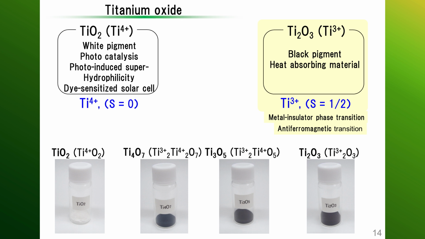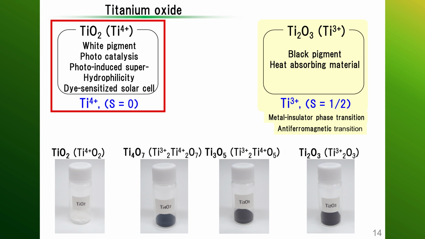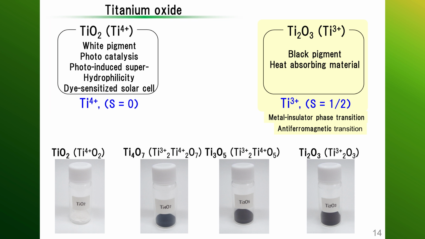We have focused on titanium oxides as possible materials. These materials are usually represented by TiO2, Ti4+, which is a white pigment. Most paint for white walls uses this pigment with this type of titanium oxide as a component. In Japan, it is used as a photocatalyst and in face powder. Trivalent titanium oxide has one 3D electron, whereas this type has 0 3D electrons. This one has 1. Sorry, this is understandable only for those who major in science.